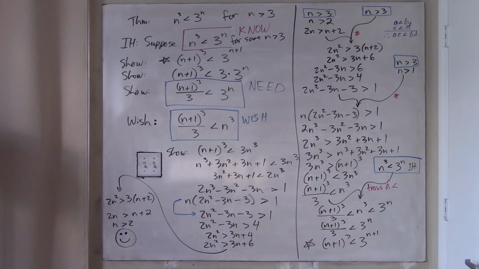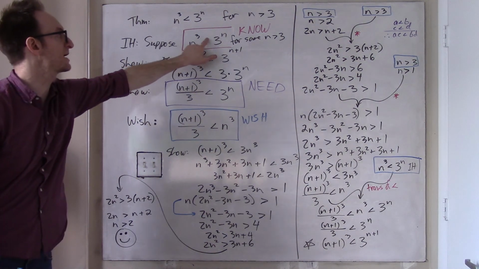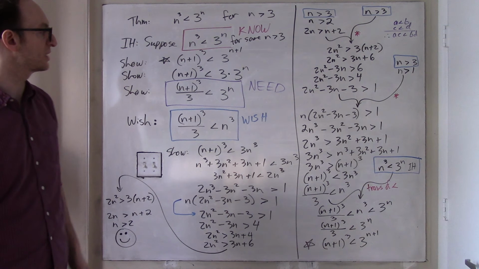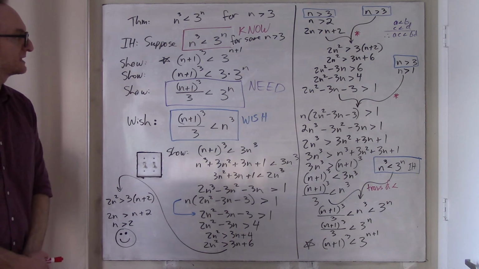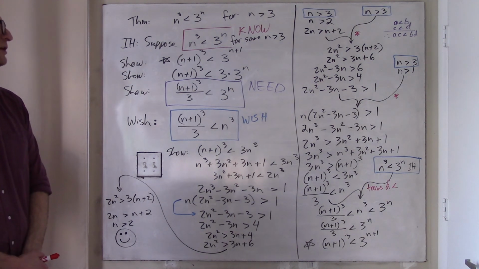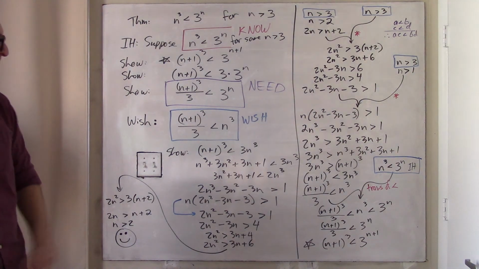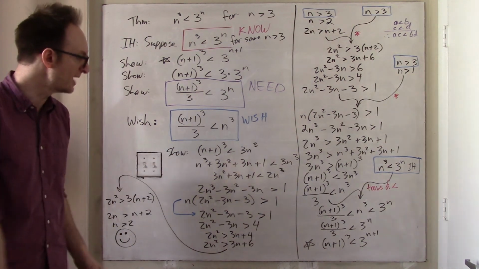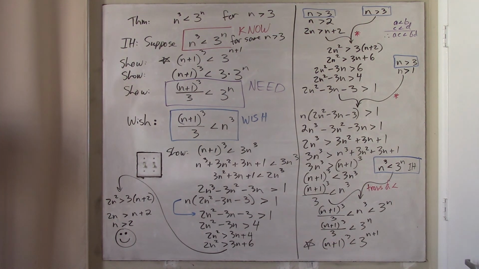Okay, so the point of this was not necessarily to do it. The point of this was to live the strategy. When you have something really hard that you're trying to prove, especially an inequality, this need-wish model I think is very helpful. And then the hard part becomes just the algebra. But the algebra of polynomials should be doable. And there might even be a smoother way of doing this. There might even be a way of doing this that's much easier than what I came up with. This is just what I came up with.